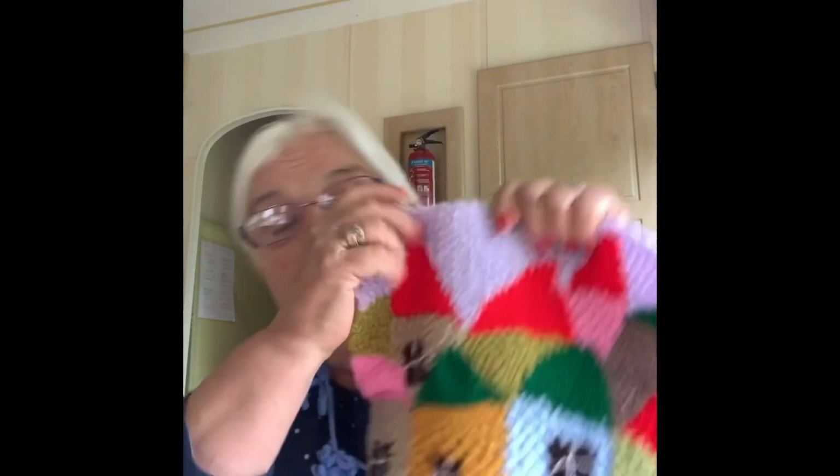One of the stitches that I use a lot and I found was so easy was Tunisian simple stitch. This piece here shows the two stitches that I was talking about earlier. That's all there is in there, the chain and slip stitch, apart from the roofs, and the roofs are done with Tunisian simple stitch. When I discovered Tunisian simple stitch, I used to teach in schools, and I found that it was so much easier to do. Just no stitches to drop like you do when you're doing knitting.